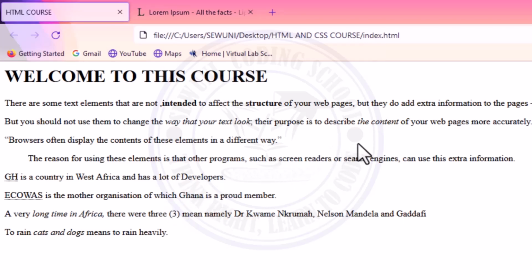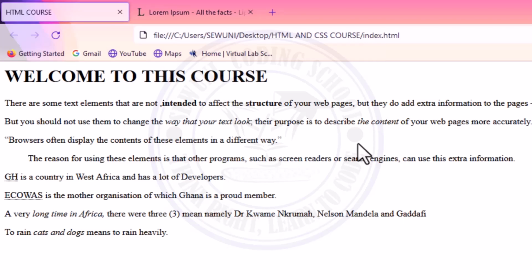The last thing we are going to talk about, not the last thing though, but one thing we are also going to talk about is address. How to put the author's address. Let's say when I write an article on your web page, it's supposed to indicate who wrote it, my address, so that people can reach me easily.